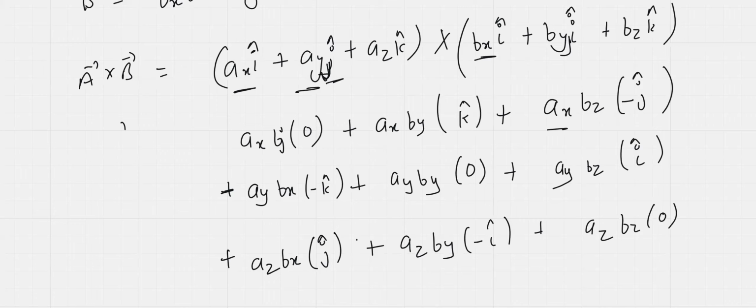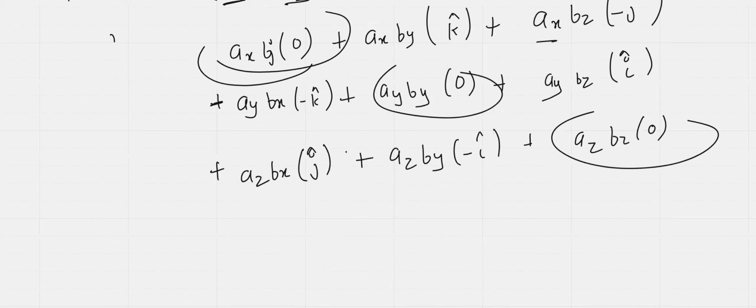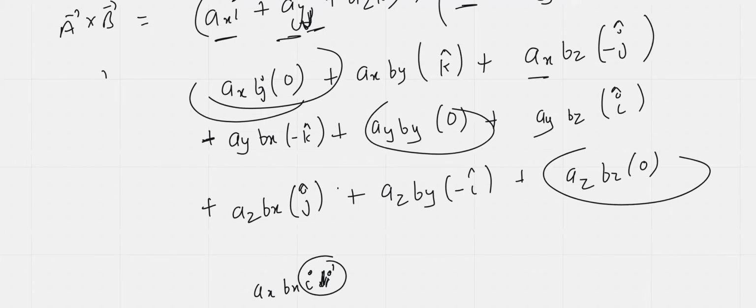Now you can see all the diagonals. If you could remember in A dot B, only diagonals were left, right? And here we don't have diagonals, just we are removing the diagonals. If you could remember in the dot product when I was doing AX, BX, I dot I, this was left as 1. The rest, out of these 9 values, all these 6 values get 0 in case of dot product. But here in case of your cross product, these are the values which are left, all these diagonals gone to 0.